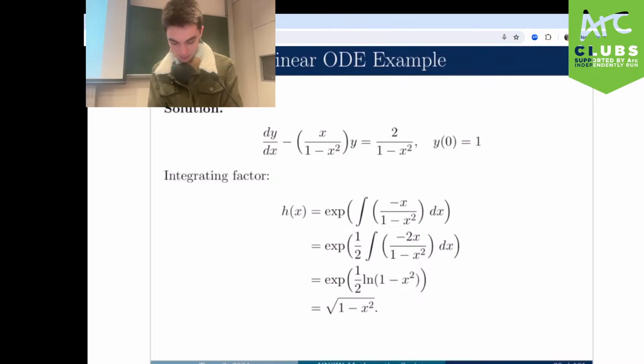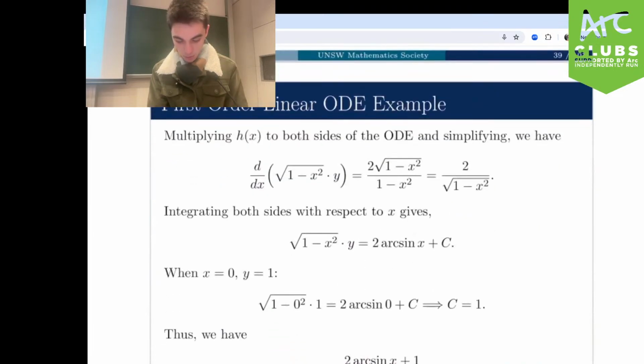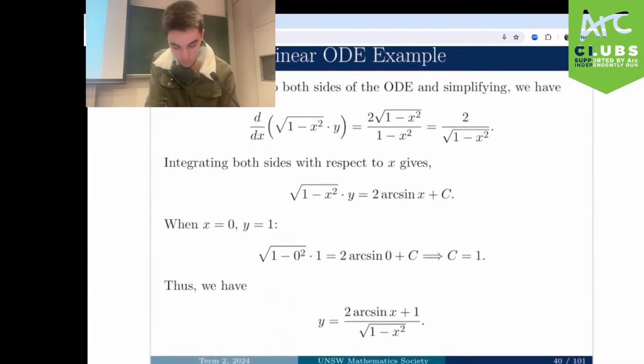Our integrating factor is the exponential function of the integral of what we identified as f of x, right? You integrate that and you get this expression that actually simplifies quite nicely. And then when you multiply through, on the left-hand side, you'll get the derivative of our integrating factor times y, which is equal to this new function of x, 2 on 1 minus x squared, 2 on root 1 minus x squared.